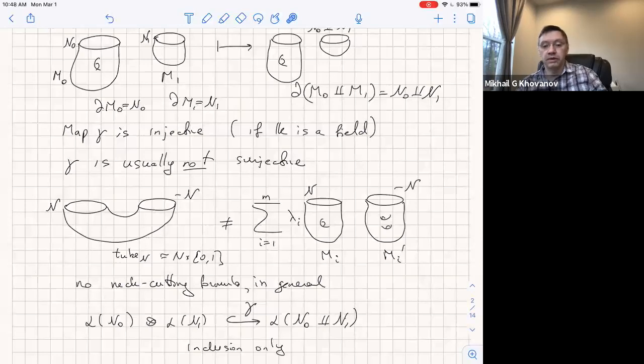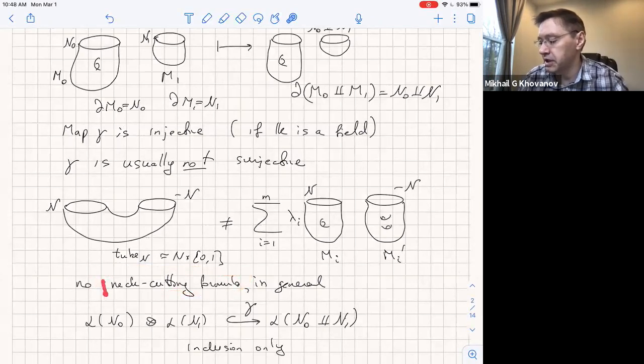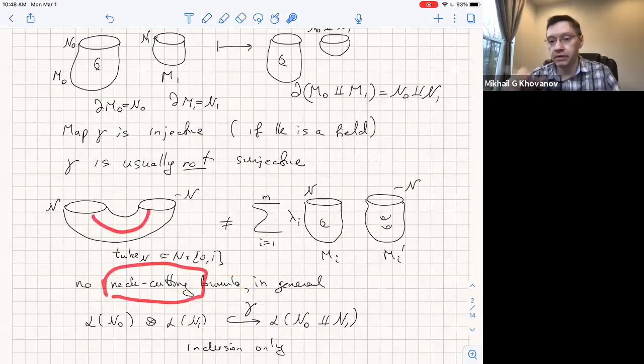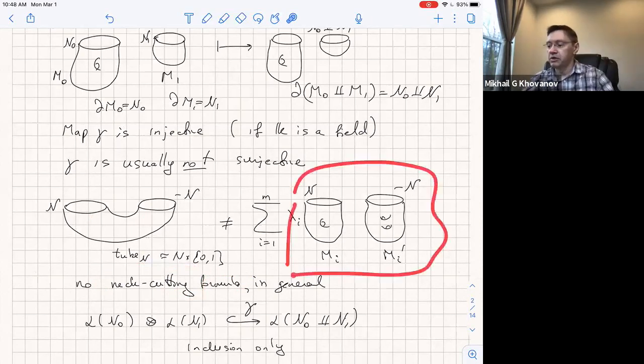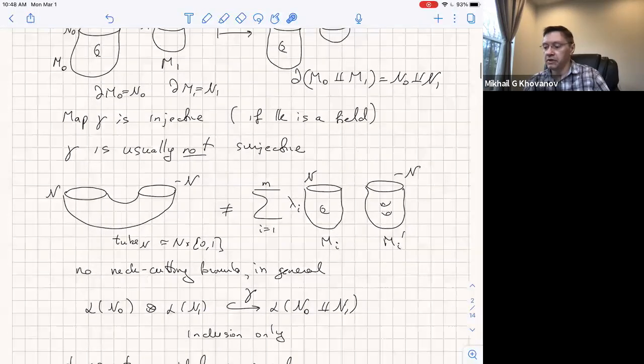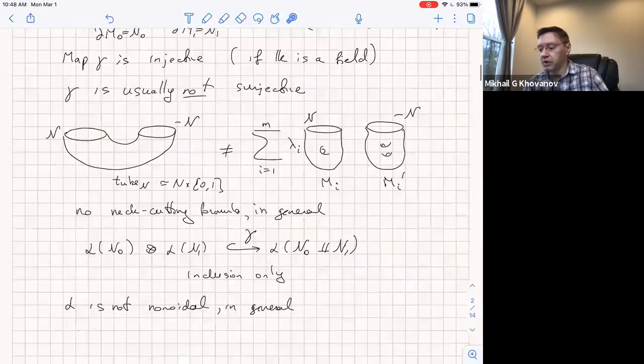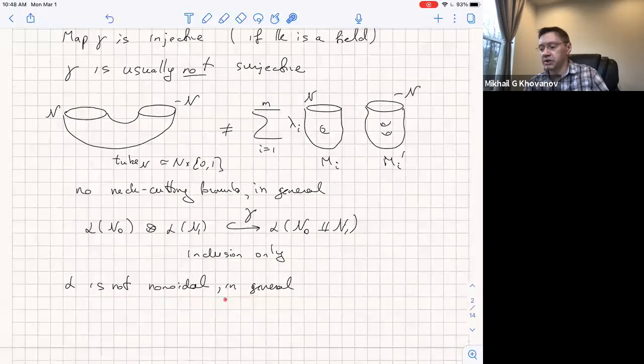Another way to say it: we like to call these relations neck cutting relations, and you can take this tube and decompose it in this form. In a TQFT, that's always possible. It's one of the axioms, but there is no such decomposition in this theory alpha. As a result, the image of the tensor product of the state spaces for n null and n1 is usually not the entire space for the disjoint union. So it's not monoidal, but maybe there's some terminology such as lax monoidal or something in that direction.